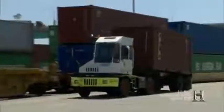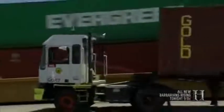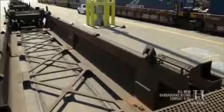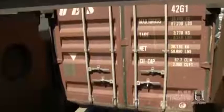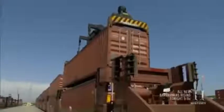Intermodal freight has surpassed coal as the number one revenue generator for the rail industry. And the articulated well car, designed to carry intermodal containers, helped railroads remain relevant in the competitive world of freight transportation. Each car is able to fit one container in a depressed well area, with another resting on top.